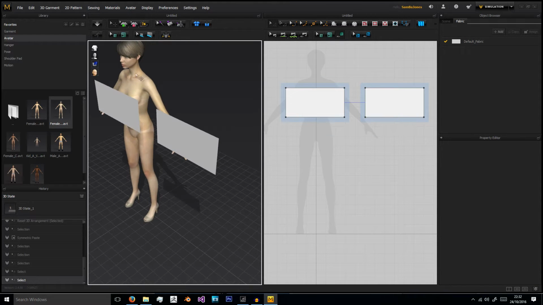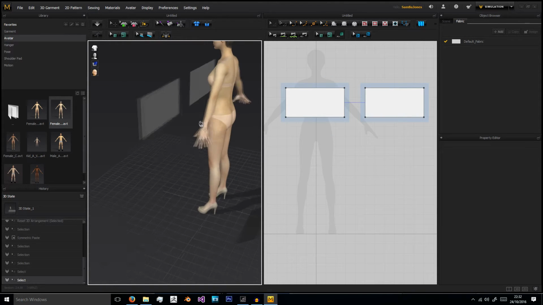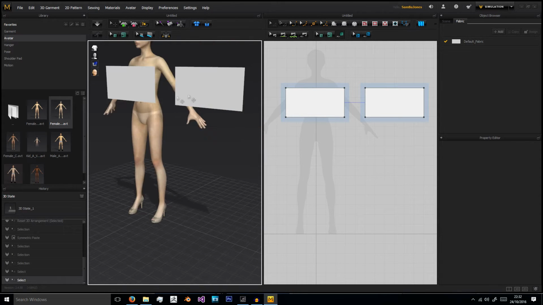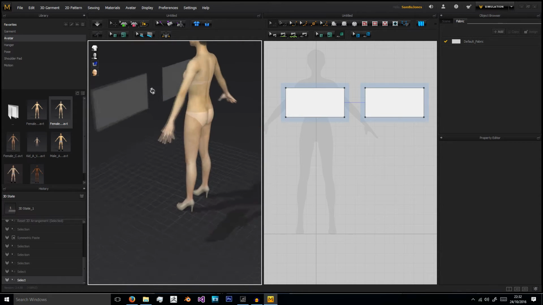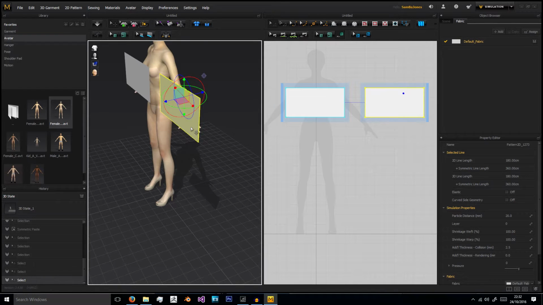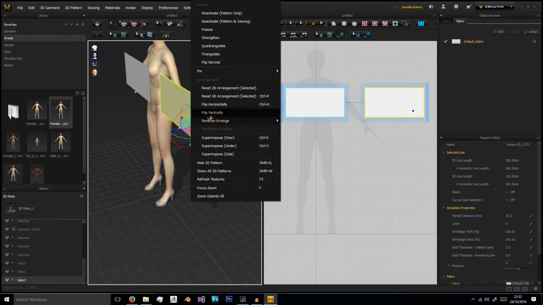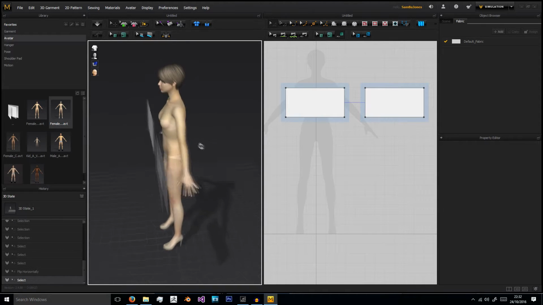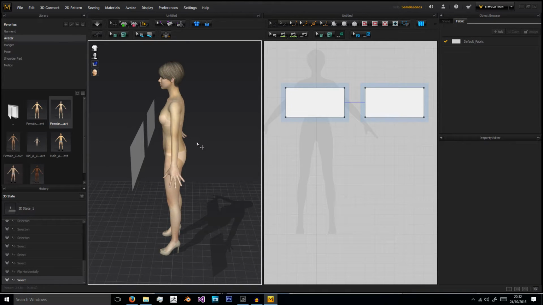As this one will be going behind our avatar, you can see the normal is inside out here. So we've got this light white side and then this darker grey side. You want the light white facing out. So I'm just going to click flip horizontally, and now we need to move this behind our character. But we're going to do this in a special way that we get a nice shape to begin with before we've even started rendering or simulating.